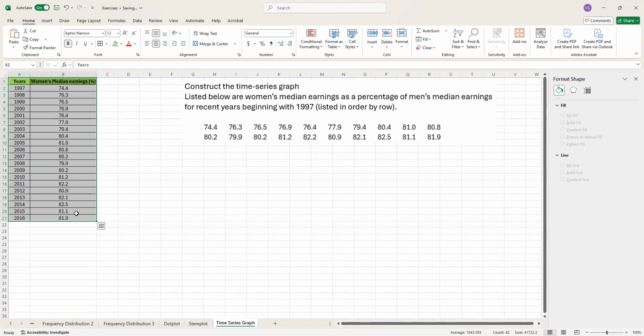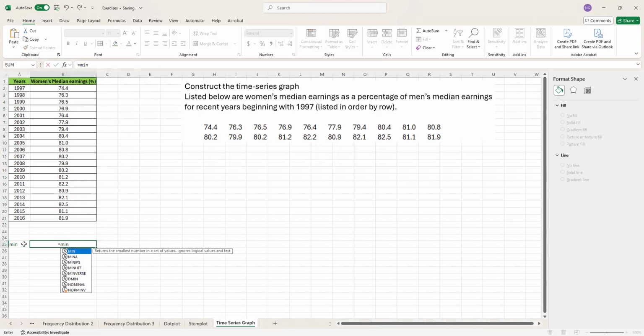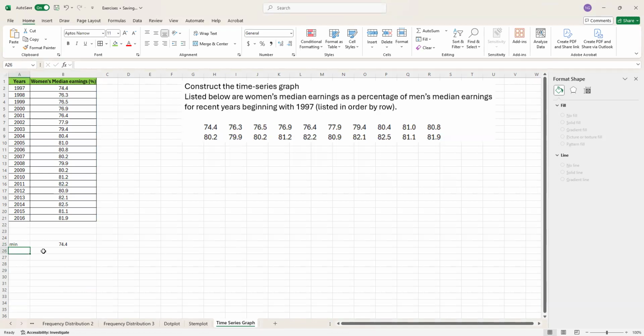I don't need to identify right now what's the minimum and the maximum, but if I wanted to know what's the minimum of this data set, I can just put the equal sign, MIN for minimum, select the data and hit enter. That would be the minimum in the data set.